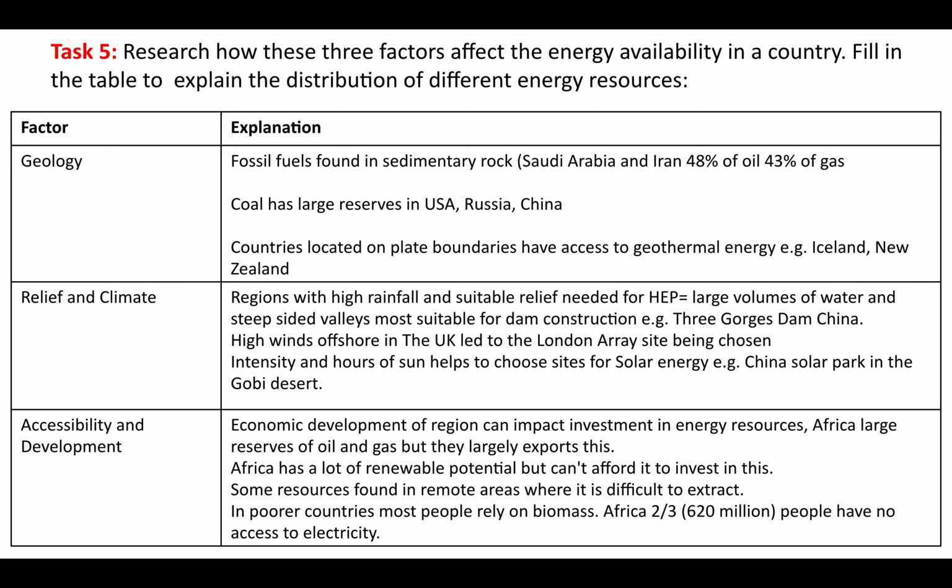In some places we find high wind speeds offshore, and we're going to talk about that next. Particularly in the UK, having high wind speeds just off our coastlines can make the sites ideal for wind farms. And of course, if you want to think about what we can do in the Sahara Desert to generate energy, I do hope that you've come up with the idea that maybe it's a good idea to have solar energy.